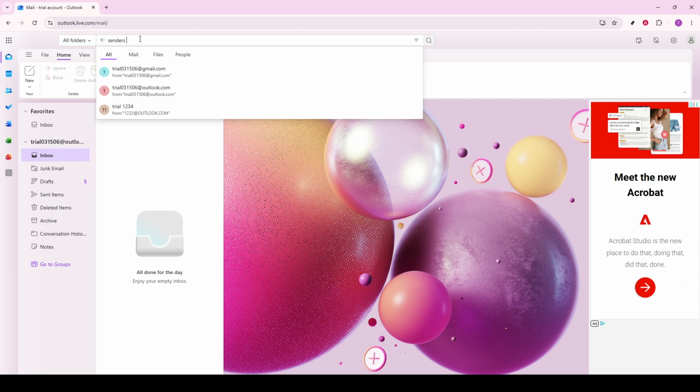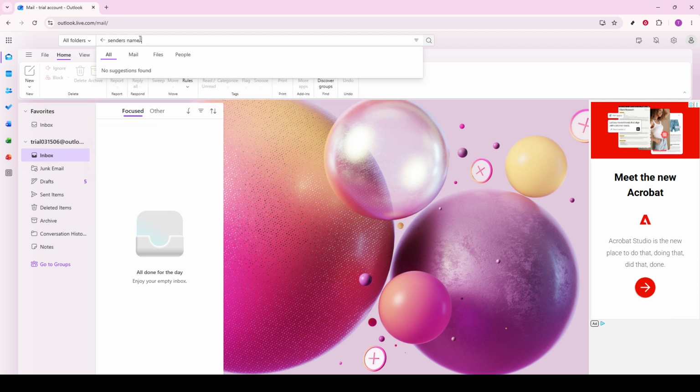For example, if you're tracking messages from a specific colleague, typing their name will pull up threads where they appear. If several emails share a subject line, like a quarterly update or meeting notes, use that phrase to gather them. And if the topic is a product, event, or internal code name, enter that keyword to bring the whole conversation together. A few tips will make your search even sharper.